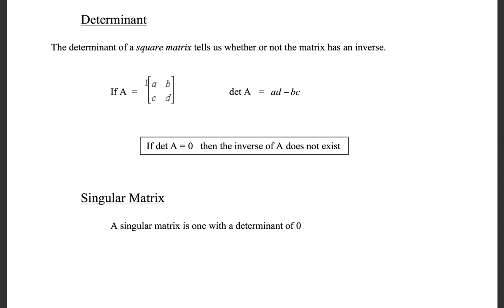Let's say our 2 by 2 matrix, which we call A, has elements little a, b, c, and d. These can be any values: positive, negative, zero, fractions. The a, b, c, d is just telling us the position. So a is row 1, column 1, b is row 1, column 2, etc. The determinant of A is simply a times d, minus b times c. So it's the product of that diagonal minus the product of that diagonal. And that's all the determinant is.